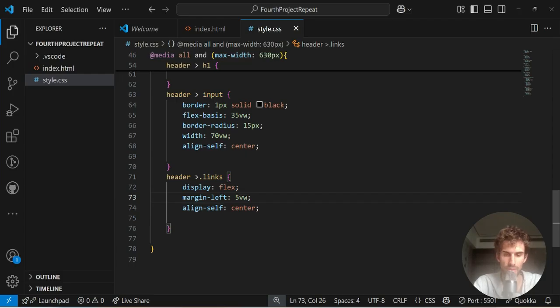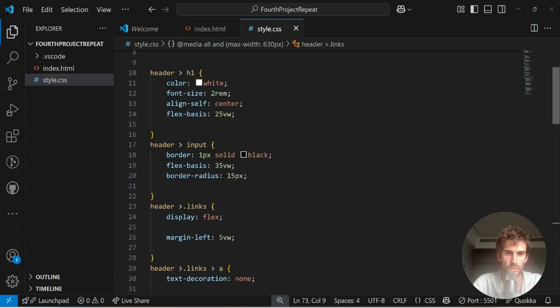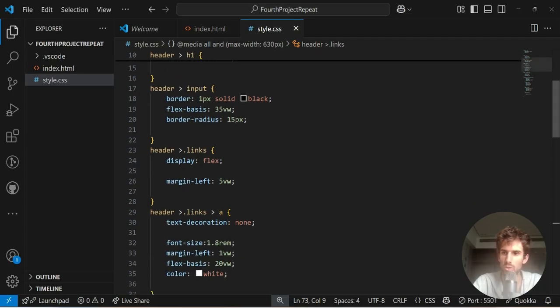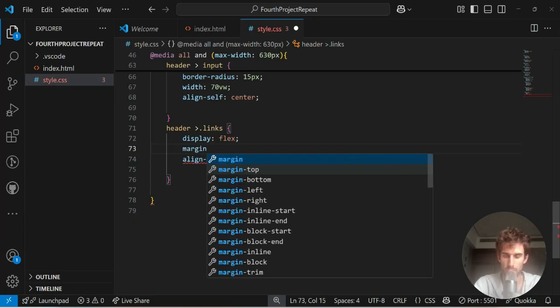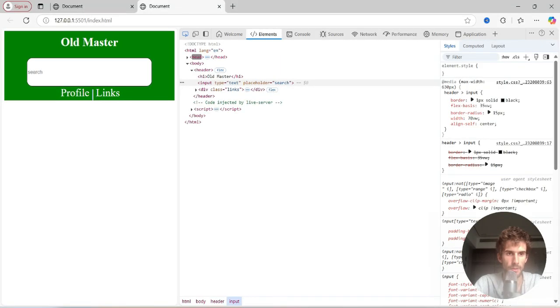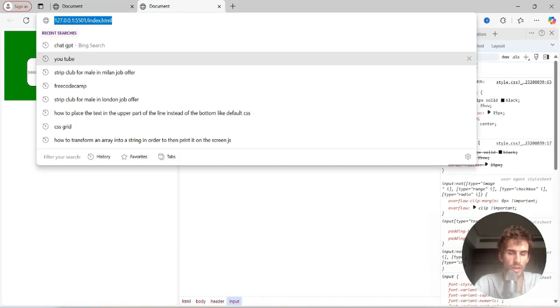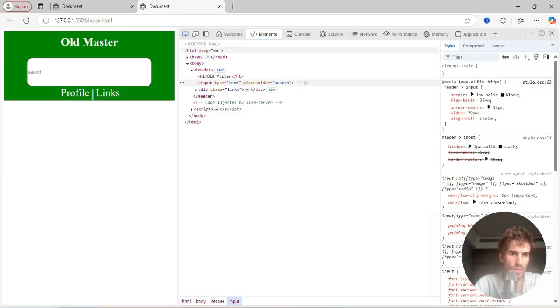This margin-left that I needed when I was on a computer is now, on this new viewport, useless and is not working because it is considering this value. So even though I deleted it, I didn't override anything. I was wrong. We need to write explicitly that the margin-left now is 0 pixel, and now it is at the same level as the h1, as you can see. So it is okay.